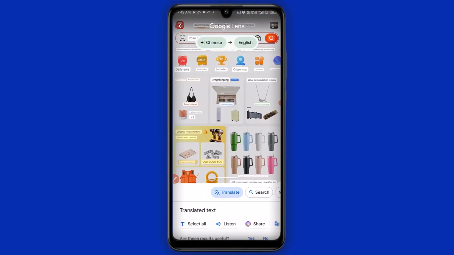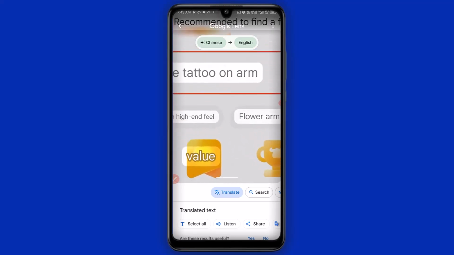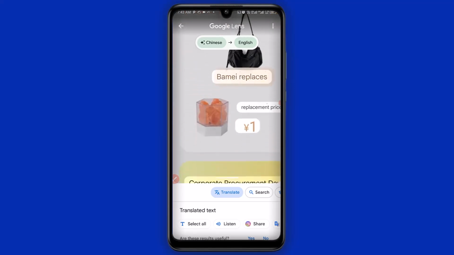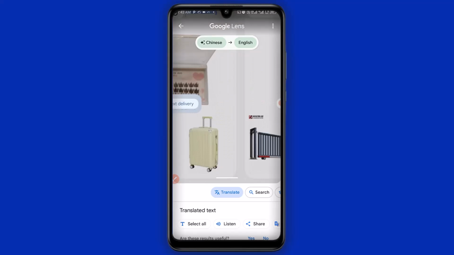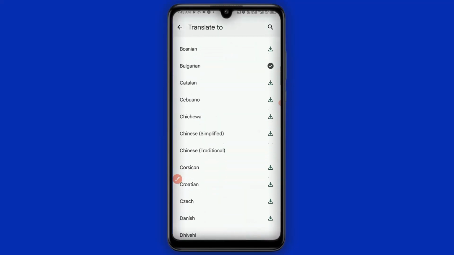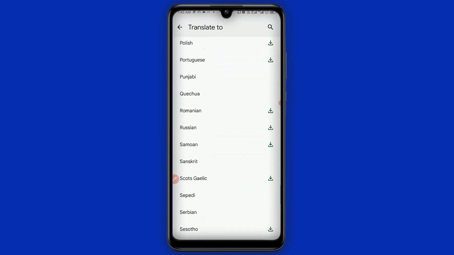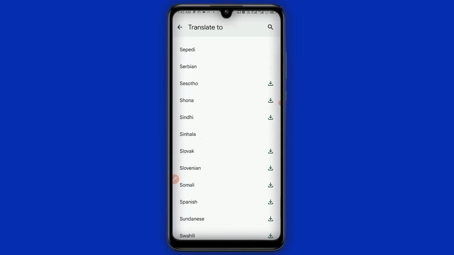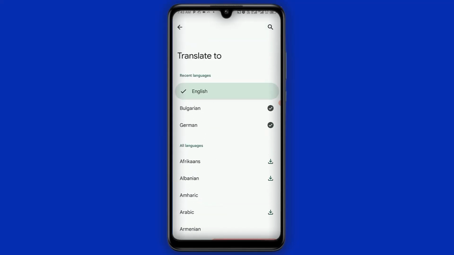In a few seconds, it's going to automatically translate it from Chinese into English. So you can simply zoom out just like so and begin to read every point right here. Alternatively, if you want to change from Chinese to another language, what you need to do is to simply click on English right here. Then you have a variety of languages you can select from the options right here. What you need to do is to simply download any language right here. After a successful download, you are going to have it offline, just like this.